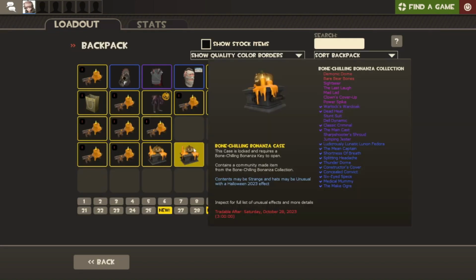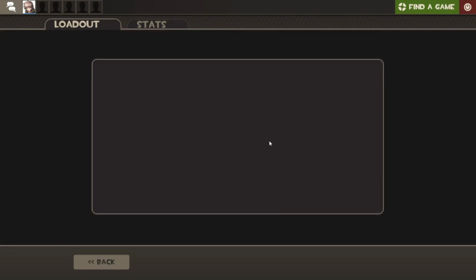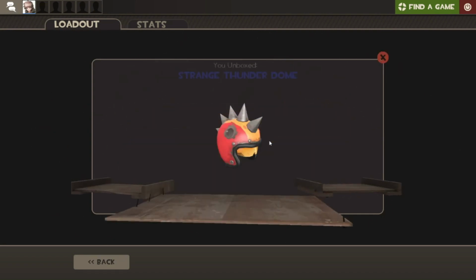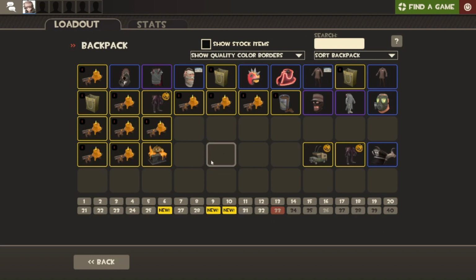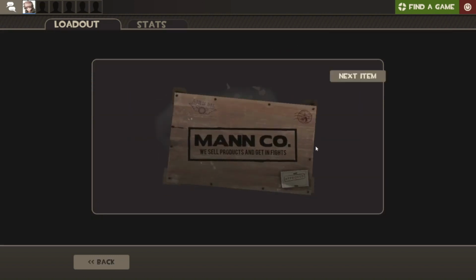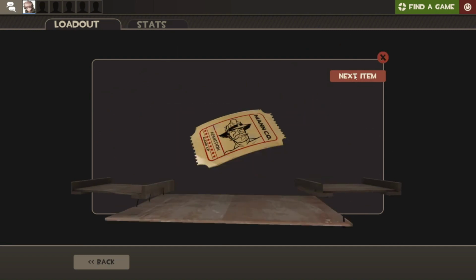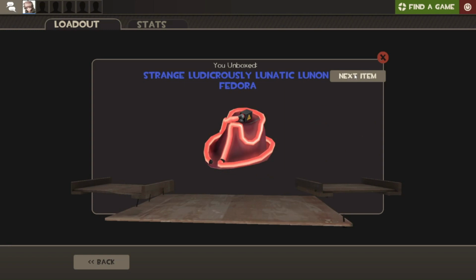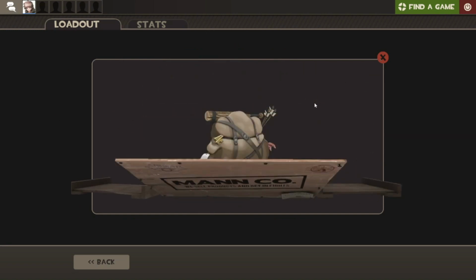Constructor's Cover. Okay. Strange Thunderdome. Nice. Multiple items in this one. For a duty ticket. Strange Ludicrous Lunatic Legion Fedora. Nice. And what's the last one?